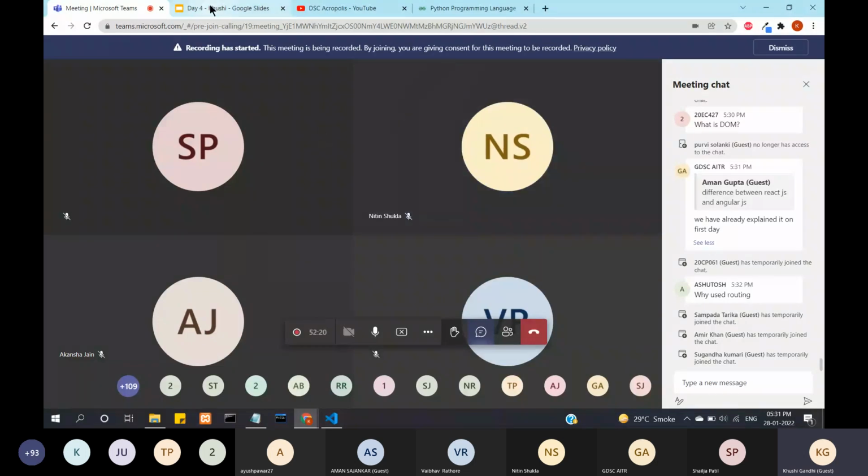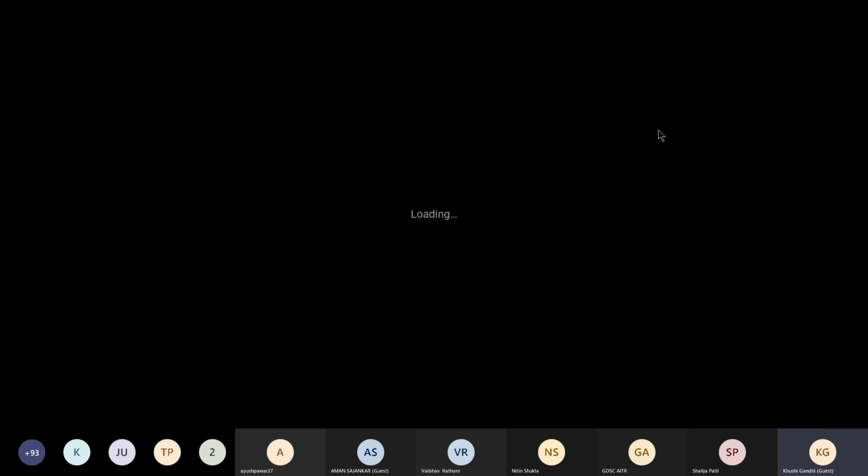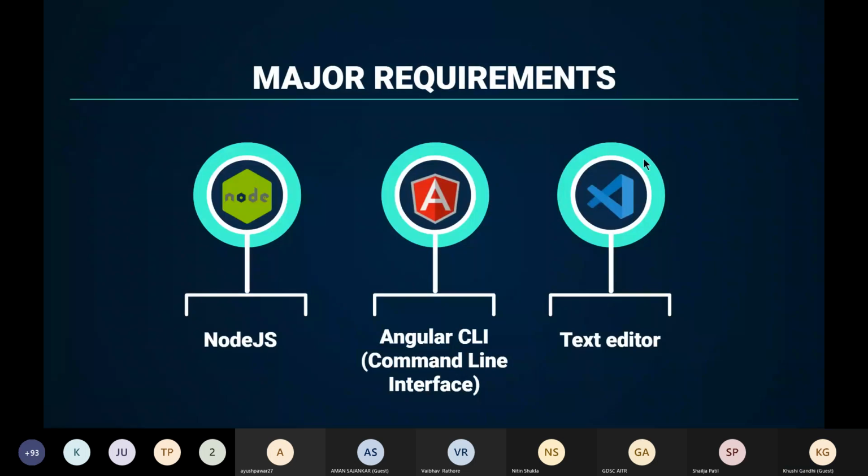First of all, we will discuss the major requirements. We need three parts. That is Node.js, then the Angular CLI, and third is the text editor. What Node.js will be doing here is that, we won't be learning the complete Node.js today.